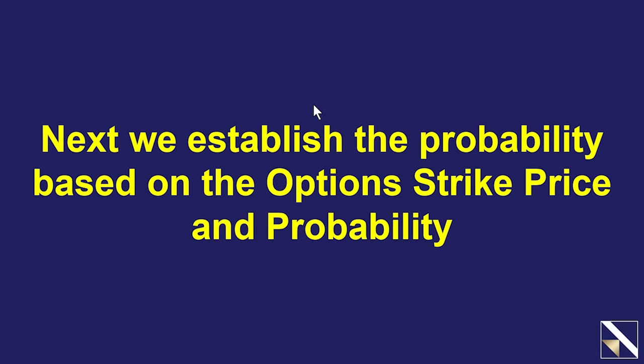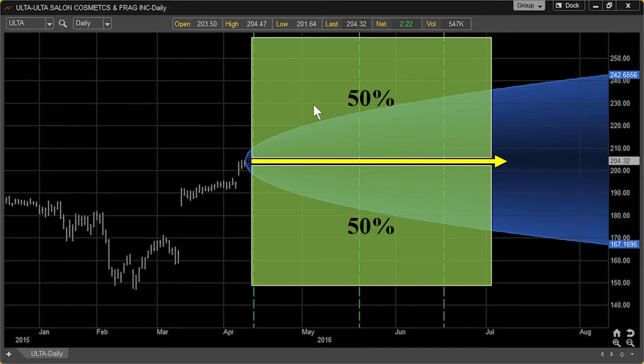Now we're going to layer another stack on this. We're going to use an option's built-in probability to establish an even higher percentage in our corner. Okay? We're going to use the built-in probability of an option. So let me explain how this works. When you buy a stock, or if you were to buy a call, think about it, right? You get a 50-50 chance of making money. The stock either goes up or the stock goes down.